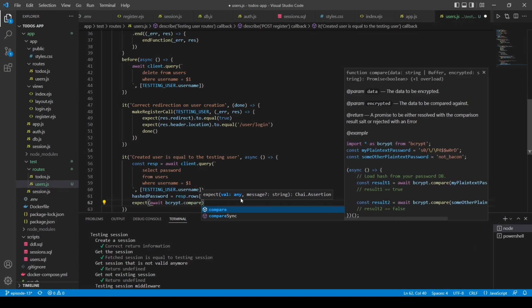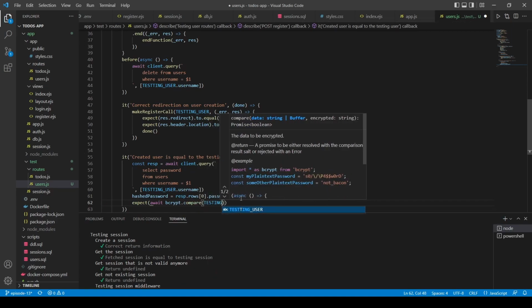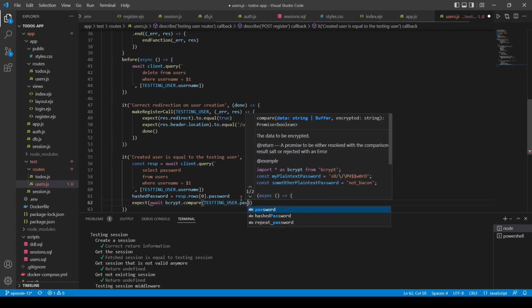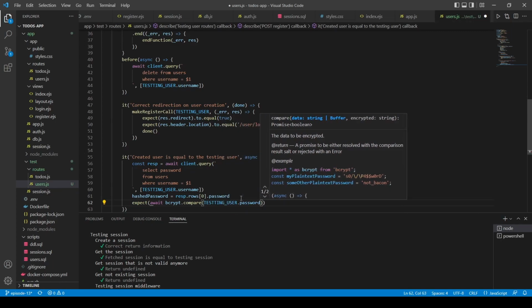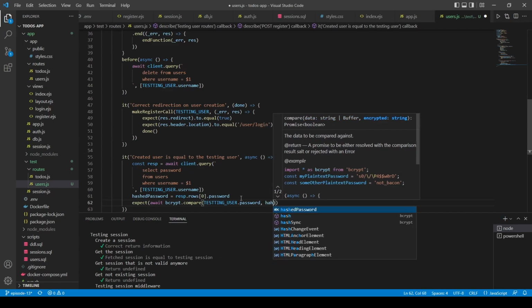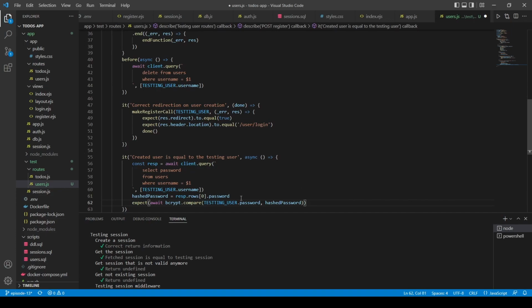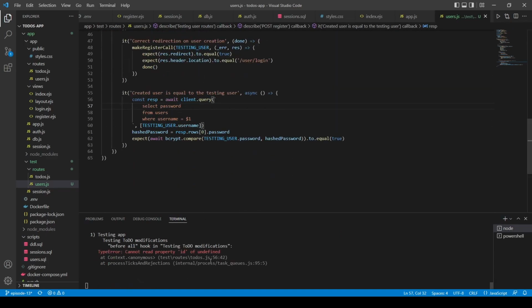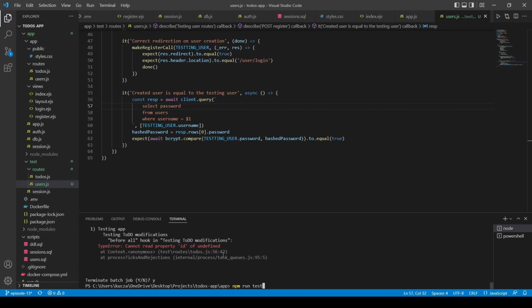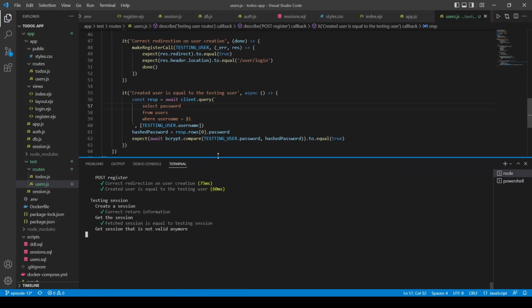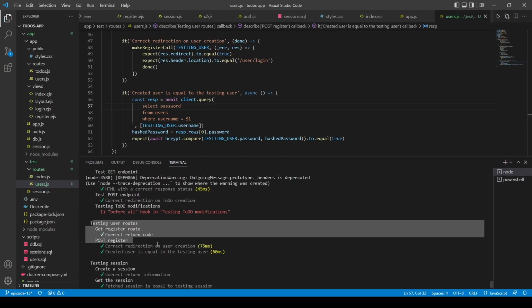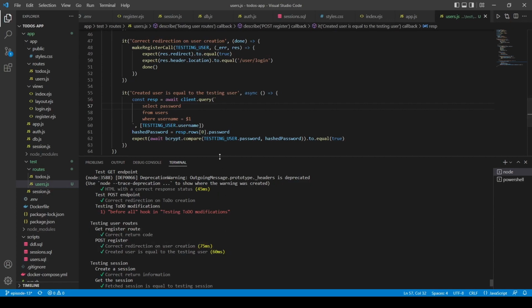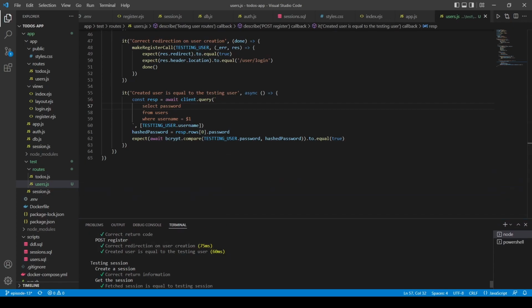Okay, and we'll generate our hashed password, because once again we want to hash our password. Or here we will extract the hash passwords from the database, but underneath we'll expect, and now we'll await bcrypt.compare and make sure that it is imported. I'll check that in a second. Testing user.password, sorry, this is our password that we have in the testing user, and here we will compare against the hash password, and we want this to be equal to true. Okay, and now the bcrypt should be, yes, exactly, imported, and we run the test once again, and here we can see that indeed this test case was also successful. Okay, that's good. Let's move on.